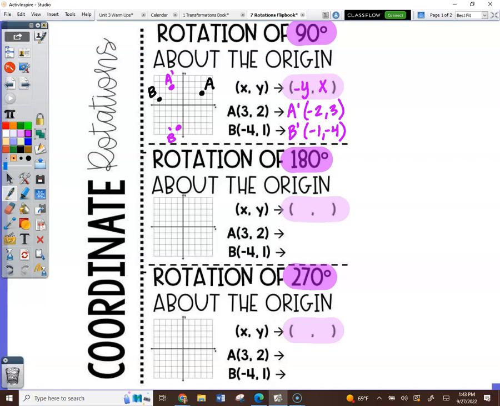What did we rotate around? Imagine sticking your finger down to hold something still and turn it. We rotated around the origin. Watch what I'm going to draw. I'm changing to green. Watch what happens from A to A prime. If you connect A to the origin, and you connect A prime to the origin, what shape do they make? Triangle. And what did we rotate? 90. There you go. Now look at B and B prime. Connect B to the origin, connect B prime to the origin, and what angle do they make?